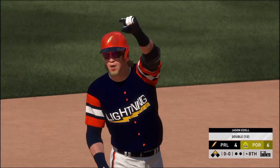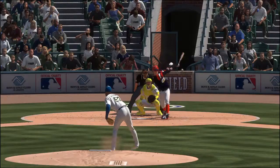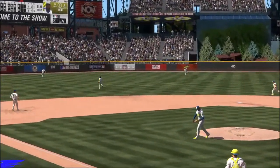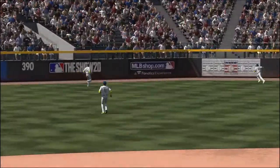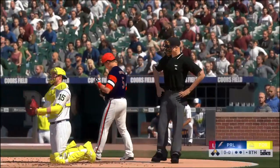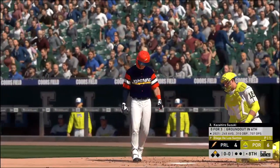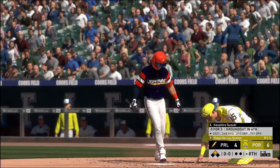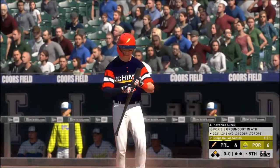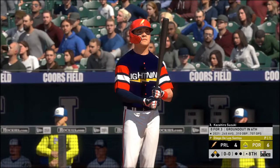That's what you call a clutch piece of hitting. Down 2 runs, he puts himself in scoring position and brings the tying run to the plate. We'll see what they do with the base open here. This one's getting interesting. Now batting, Kazuhiro Suzuki. And Dan, what's the plan of attack here for the guy on the mound? Well, I think they have to go right after him. He's pretty unlikely to take the walk, but if you allow him to get on base, the chances of him scoring and tying this game become a lot greater.